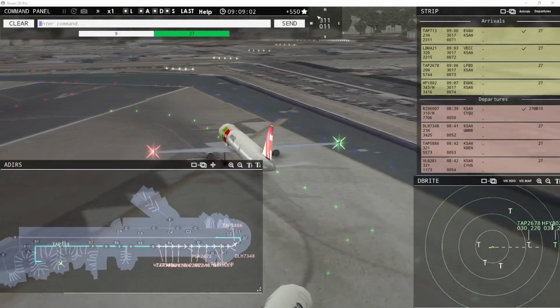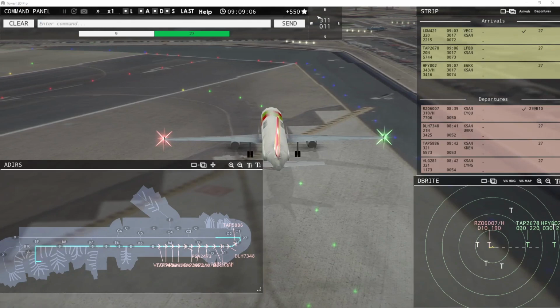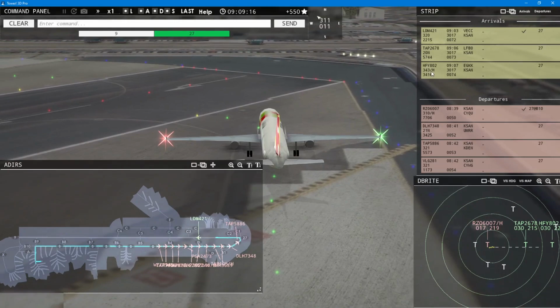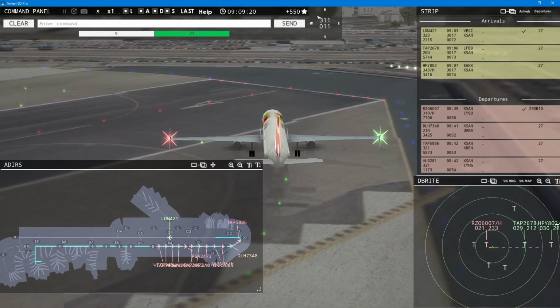Tower, Skyflyer 802 heavy inbound runway 27. Oh, Skyflyer. At least we have an arrival coming in with that huge heavy. Is that a 7? Yep, there's a 340-300, the heavy, the big one. One of the favorite ones from the viewers, as far as I remember.